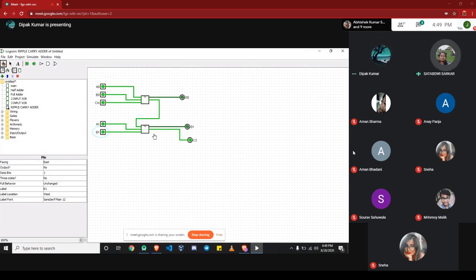Is it okay or not? It should be like this. That is, it should be 7. If we put C in as 1, and both the other inputs, that is A0, B0 and A1, B1 as 1, the output should be 111. That is 7. Okay.